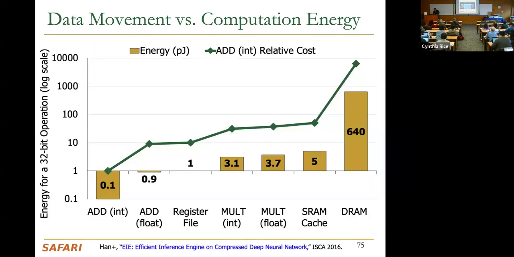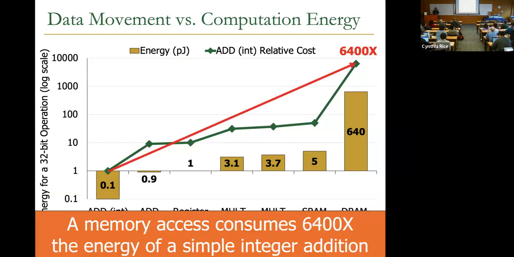OK. And if you actually look at simpler operations, which is what people are trying to do, especially in machine learning these days, this is not that simple. It's a 32-bit operation. The differential is much worse. Basically, a memory access is 6400x less energy efficient compared to a simple arithmetic operation. And if you include storage now, that number actually multiplies by about 10. So it's really, if you think about it, kind of crazy that we're spending all this energy to do this computation that's really cheap.